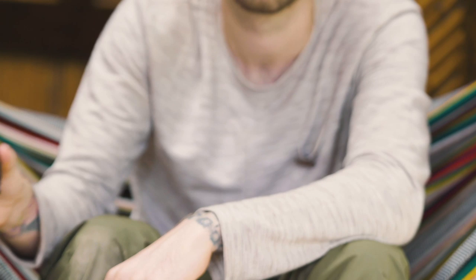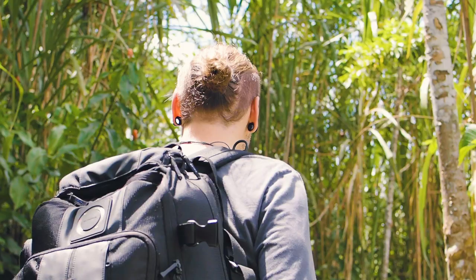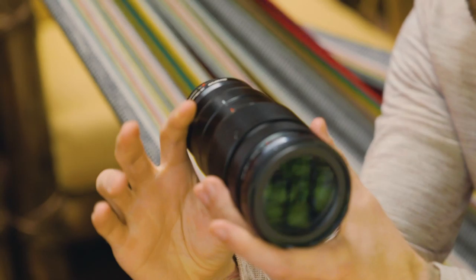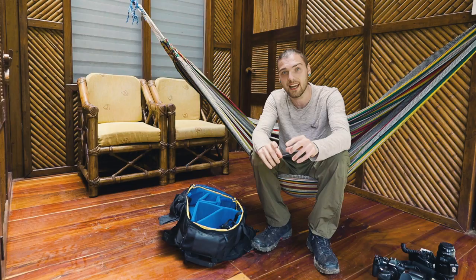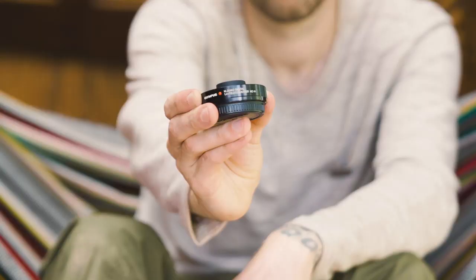So I brought along this awesome 12-45 f4 Pro lens. It weighs nothing. The Amazon rainforest is one of the most biodiverse locations ever. With that in mind, I brought along this, the 40-150 f2.8 Pro lens. This is the equivalent of an 80-300 f2.8 lens. And because it's got an f2.8 aperture, it means I can afford to add this 1.4 teleconverter if I want a little bit of extra reach.